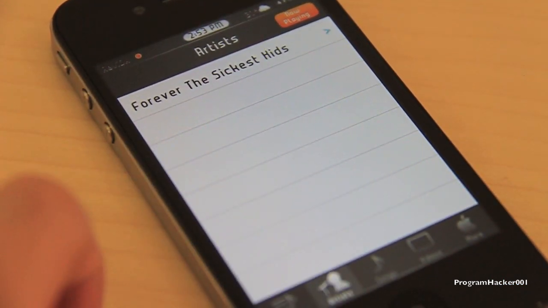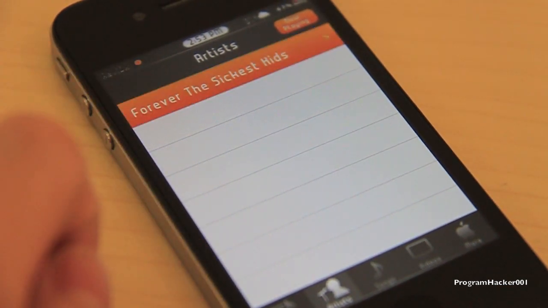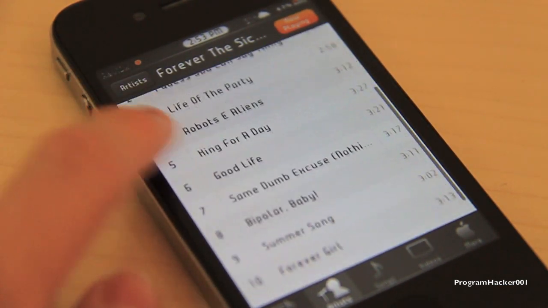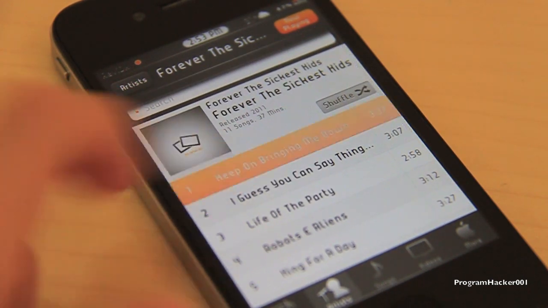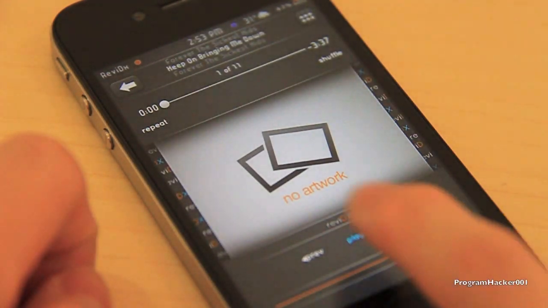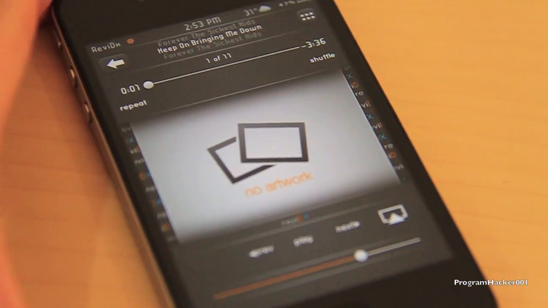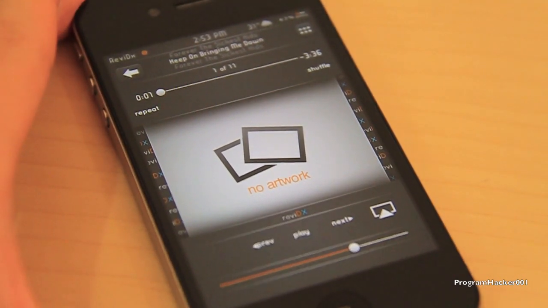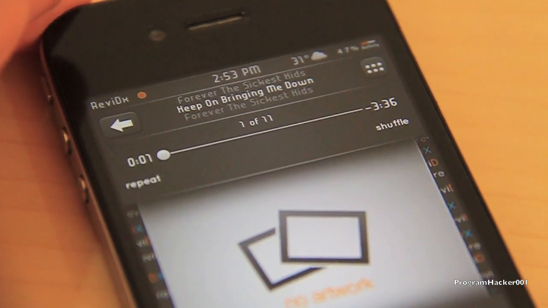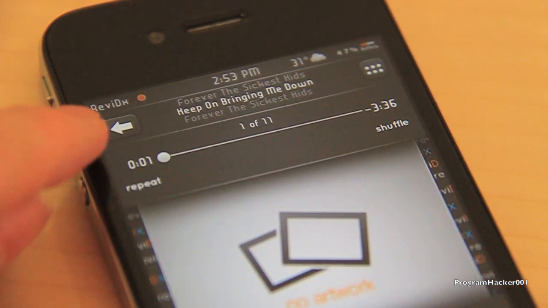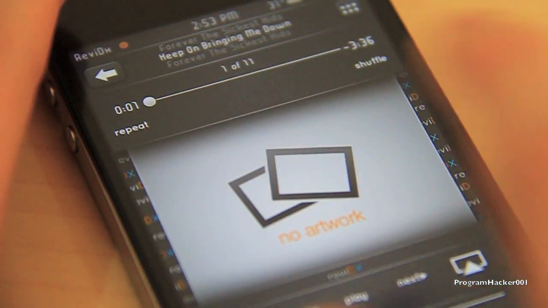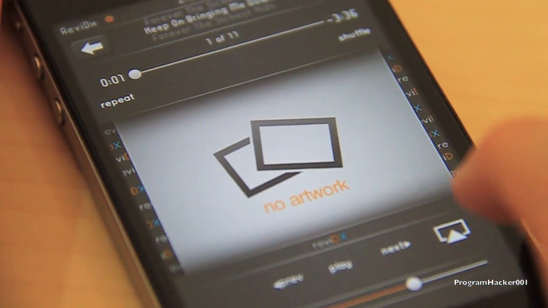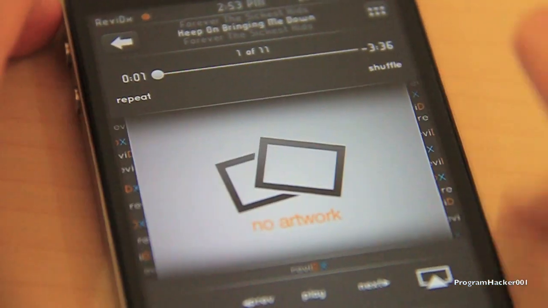The now playing. And I'm going to go ahead and show you the media player. Really nice album. You can see everything is themed from the search bar to the bottom, I think. So this is one of the awesome features about this theme, that the media player looks just gorgeous and very nice. And the top bar is also themed as well, and the back button and the playlist button are themed as well, with a really nice slider to slide your way through the music. And repeat shuffle button not themed, I don't know why.